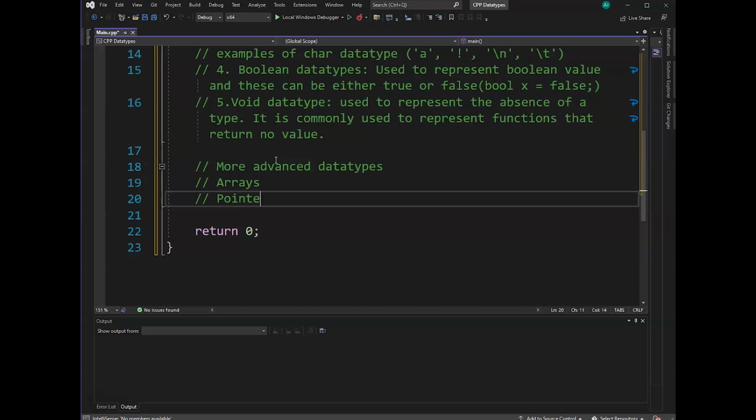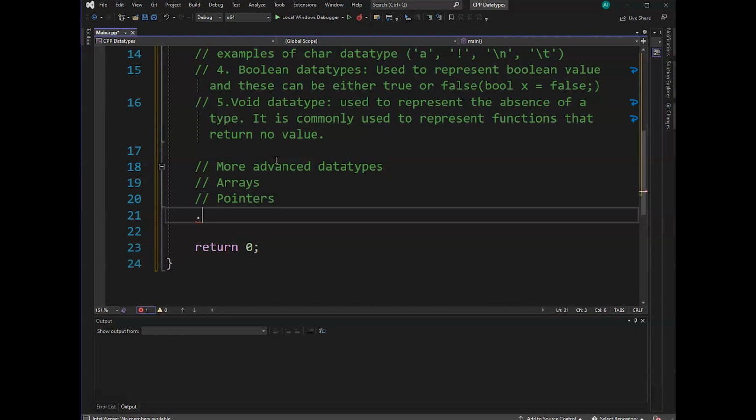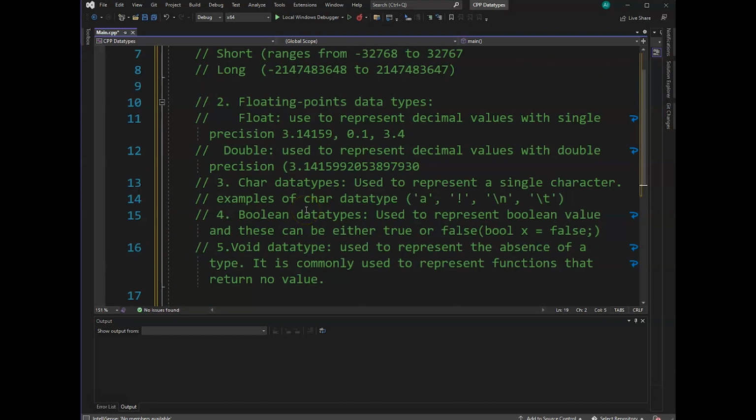These are the more advanced data types, but for now we're not going to be talking about these ones. Further down the line in this lecture series we're going to talk about them.